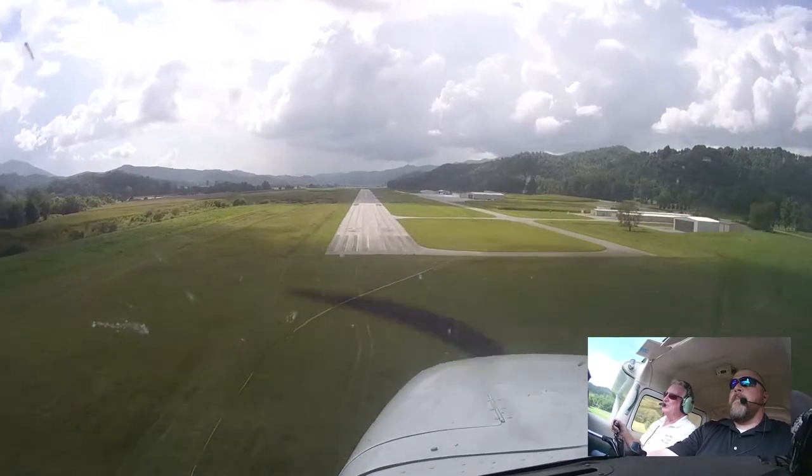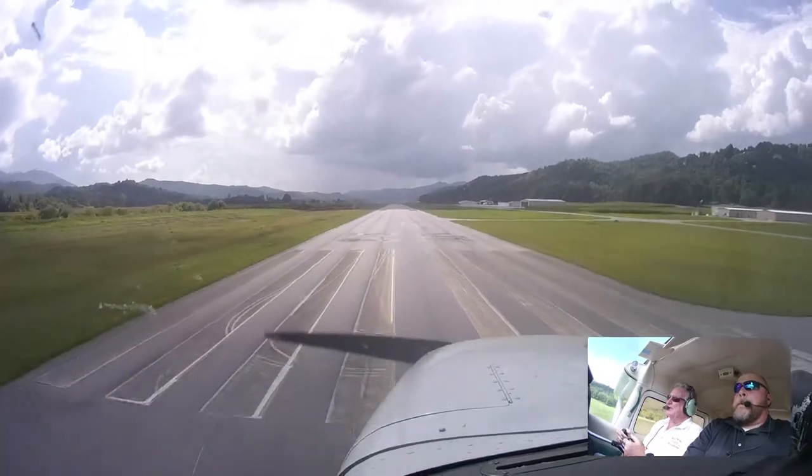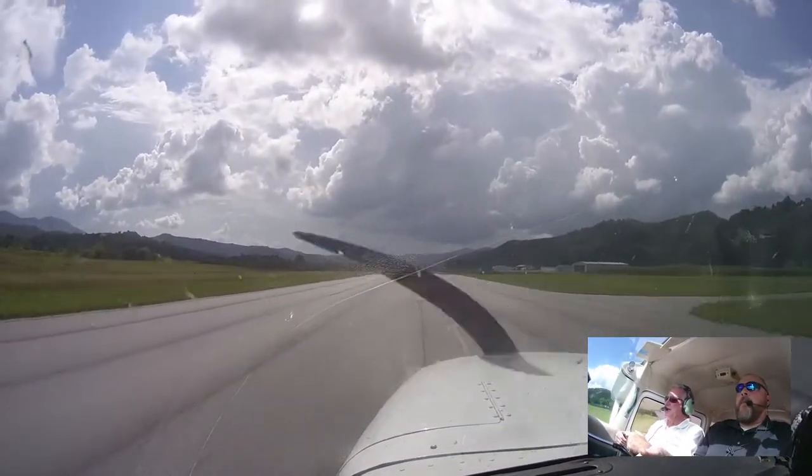Nose down. Power off. Bring the nose up to level. Just hold it right there at the end of the runway. Now bring the nose up. Bring it up. Pull on it.